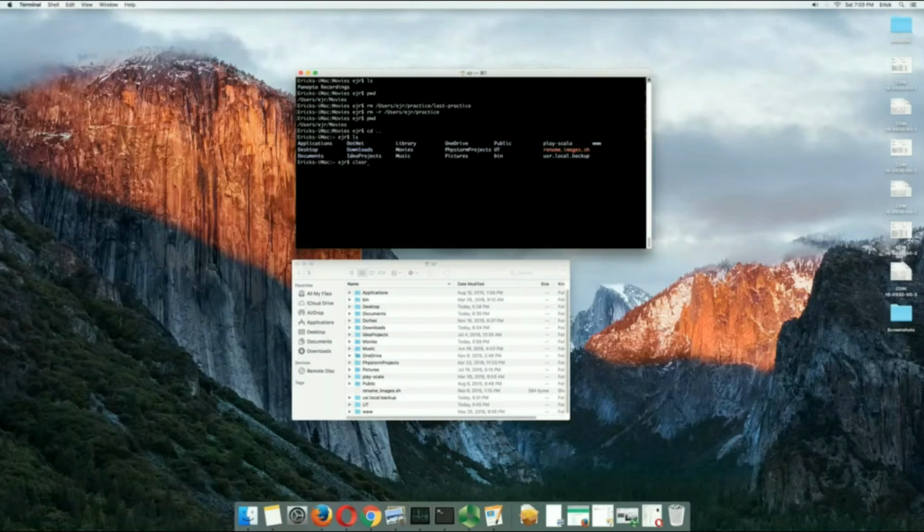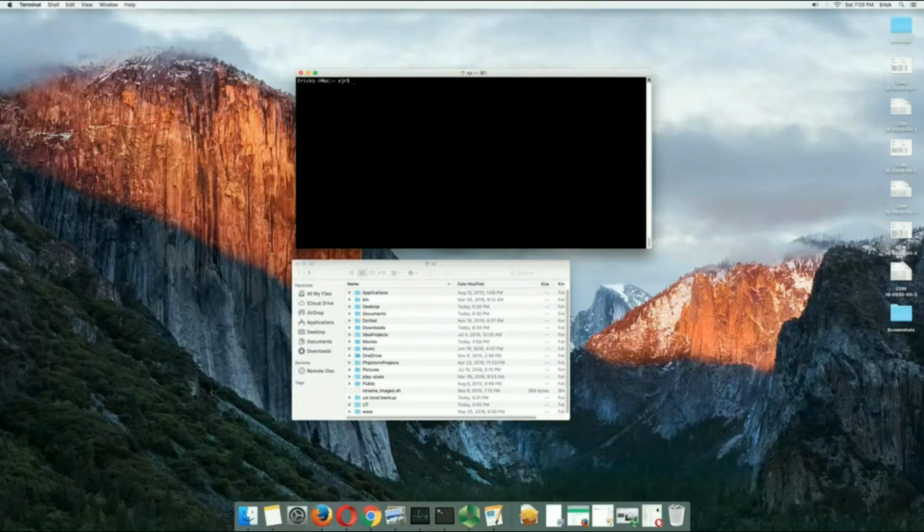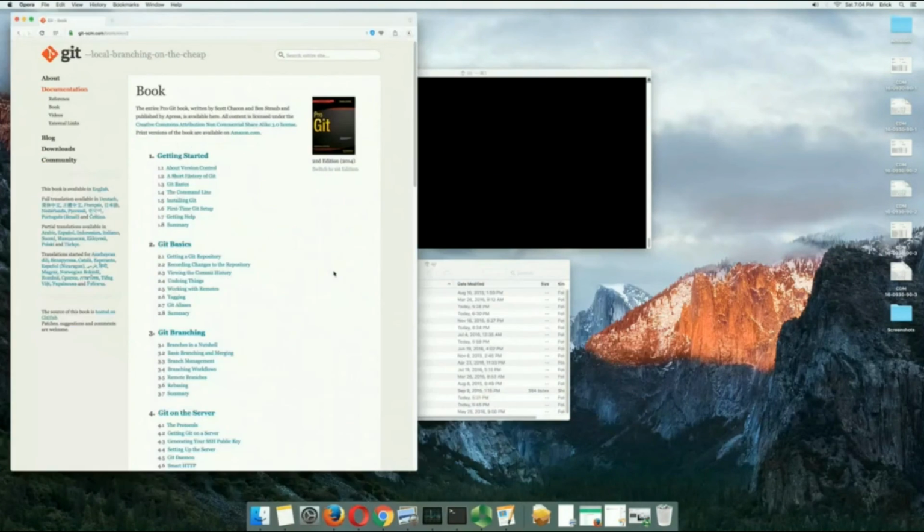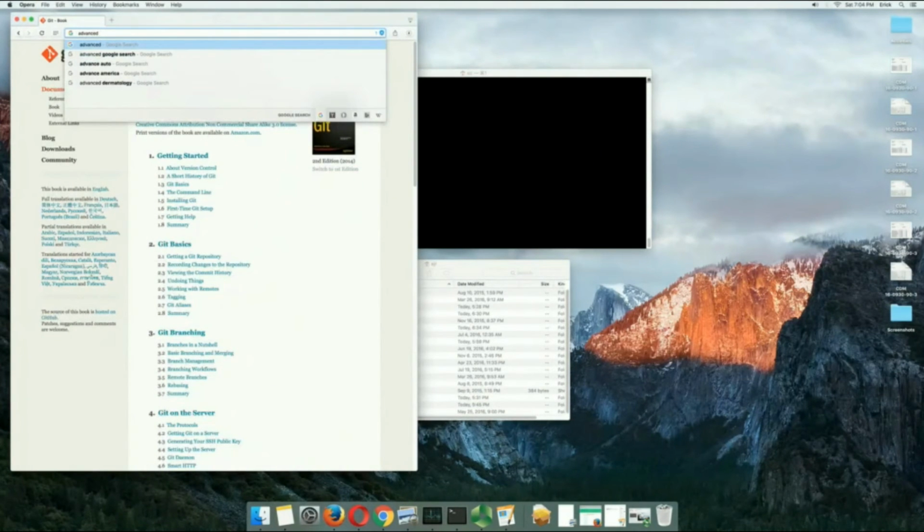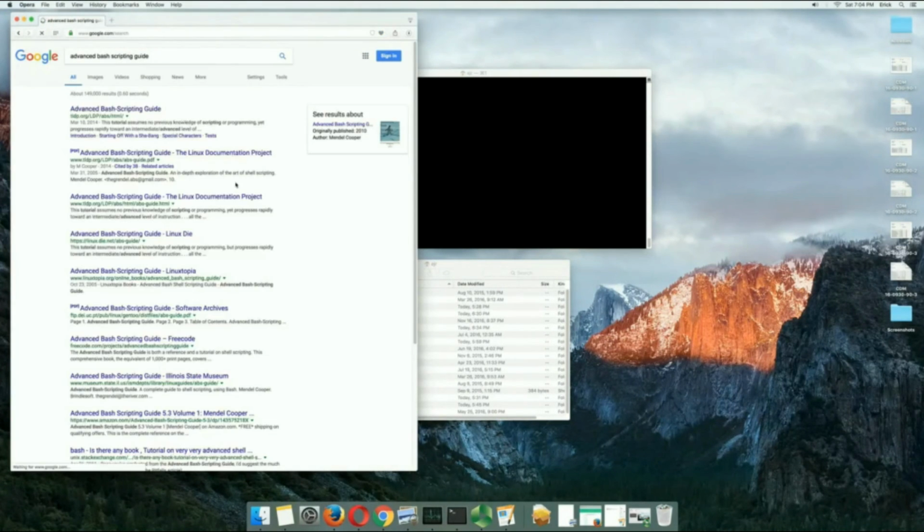Okay, we're going to stop here for now, but one thing that I do want to mention is that depending on how far you want to go with this, it's probably very easy to get lost. When I started learning the terminal, one of the first things that I bumped into was the Advanced Bash Scripting Guide.